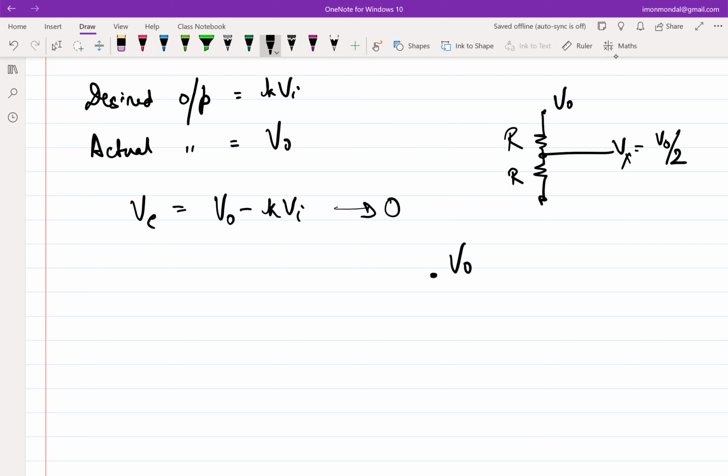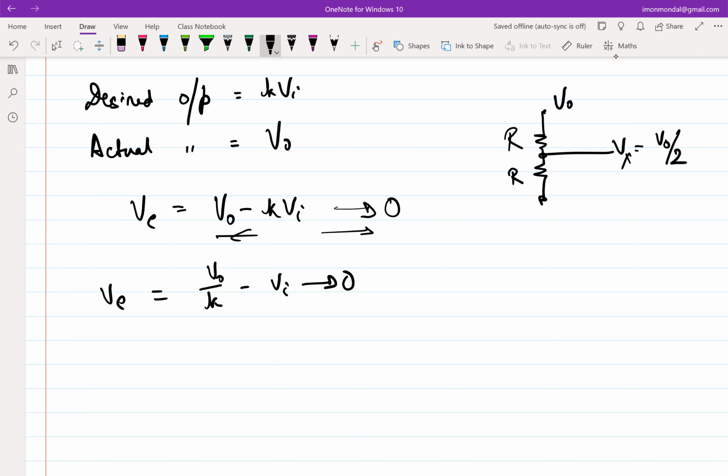Okay, so given this background, what do you think? How should I go and set up my negative feedback loop? Because K greater than 1 is not possible. So what should I do? Yeah, right. So essentially, comparing this is equivalent to saying that I will compare V0 by K minus Vi and drive it to 0. So if I redefine my VE to be equal to this, and I can drive this VE to 0, I will achieve the same objective. There's no difference between these two cases as far as obtaining the final goal is concerned.